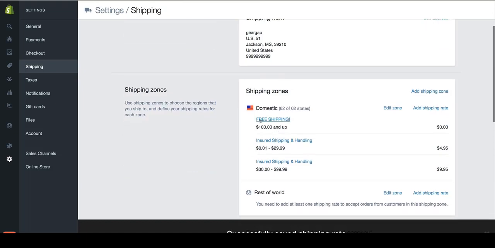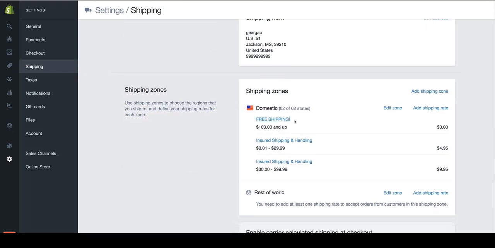Boom, there we go. So we've got our free shipping rate. This is exactly how people are going to read it in their shopping cart when they're checking out. So anybody that spends $100 and up, I'm going to give them free shipping. It's not going to cost them anything at all for shipping on retail items because I'm rewarding them for spending $100 or above.